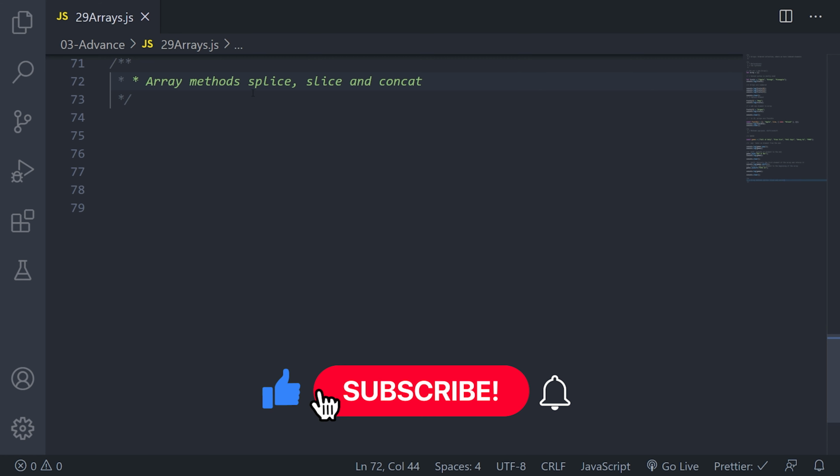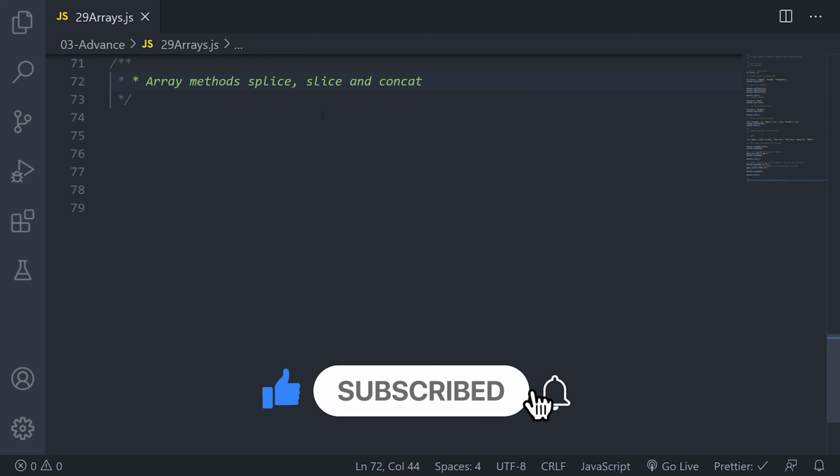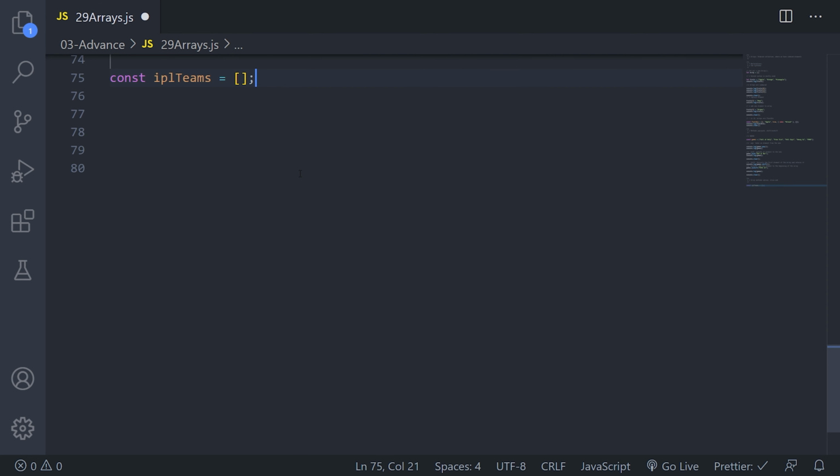So today we will be looking into splice, slice and concat methods available in arrays in JavaScript. Let's say I want to delete one array element from a particular index. How can I delete that particular element? Let's say it is on position 2 or 3 maybe. In objects we used the delete keyword. We can use the delete keyword in arrays as well.